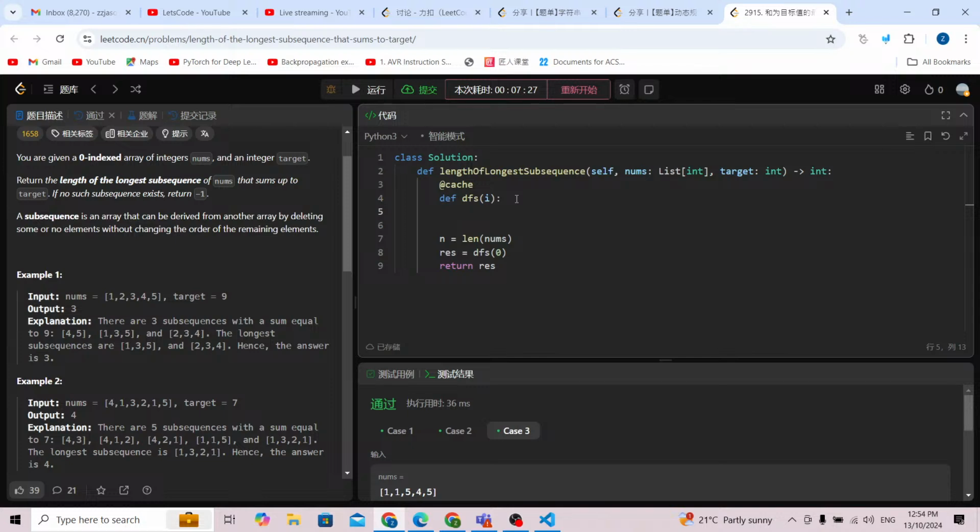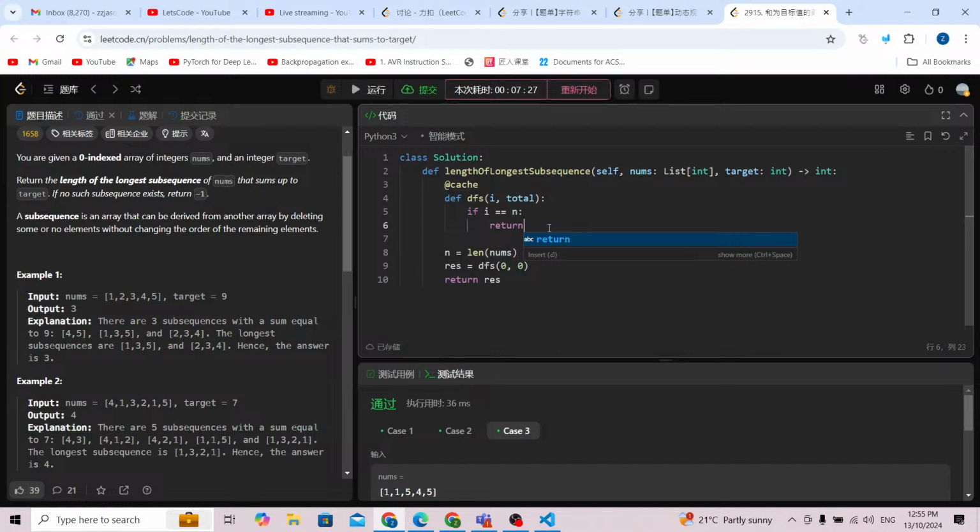So let's write the function first, and check what we need to add. Because we need to reach the target, we prepare an initial total value of 0, and we check if this total is equal to target or not. If i equals n, this means it goes out of the array, and we can return. That is the base case, but we have a condition to check.